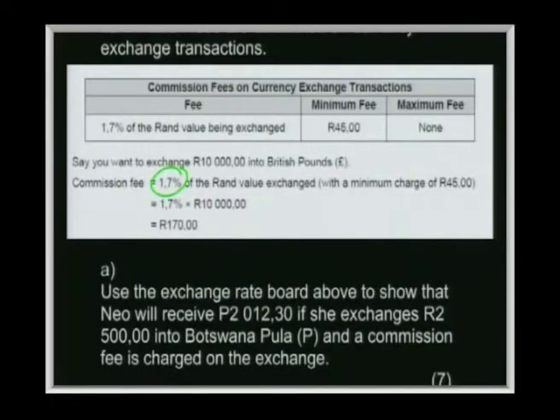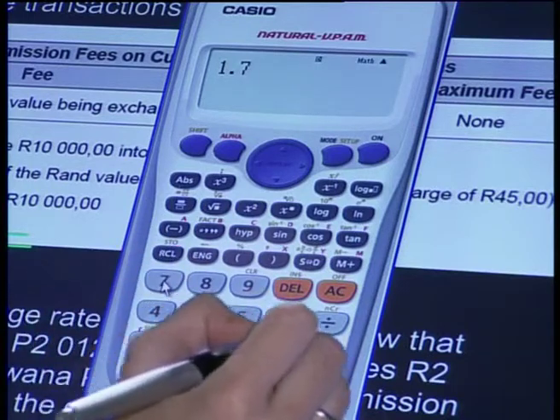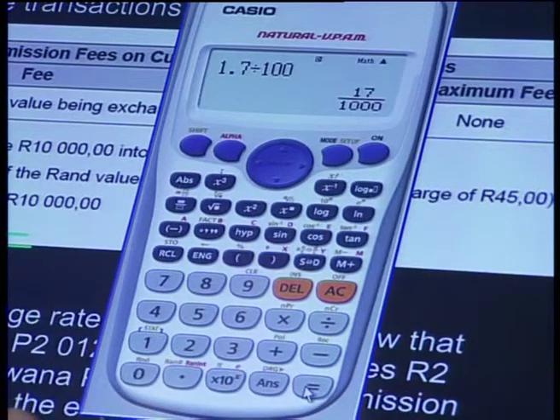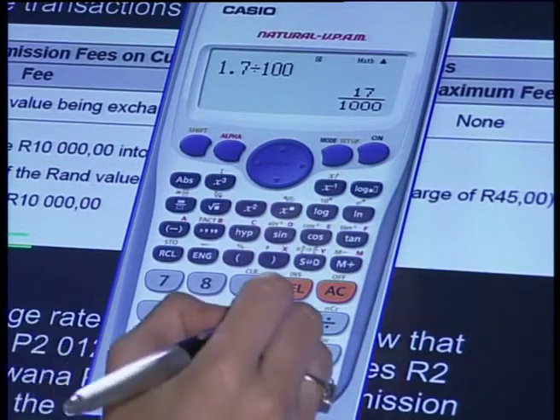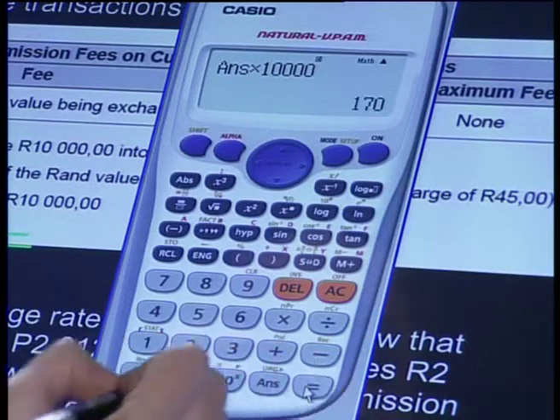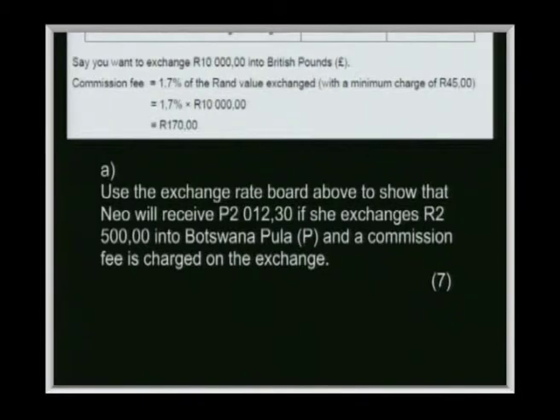So over here we've got 1.7%, and to work this out, we say 1.7% times 10,000 rand, and in commission you would have to pay them 170 rand. And this is the fee that they charge for changing the money. Let's make sure that they got that right. We say 1.7 divide by 100 to get it into a percentage, which is 17 over 1,000, or 1.7 over 100, whichever way you'd like to do it, and multiply it by our value of 10,000 rand, and we get 170. So that's correct. Let's have a look at question A.